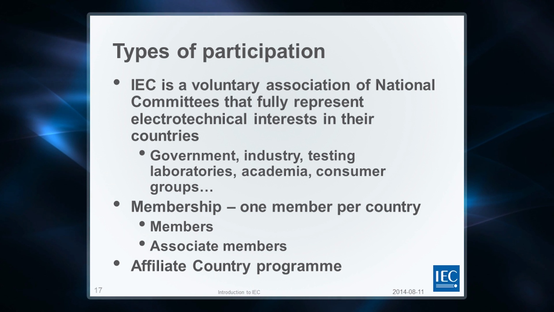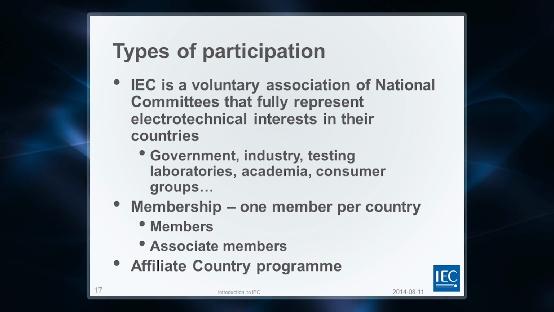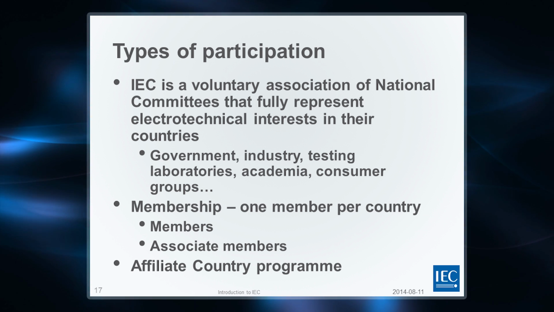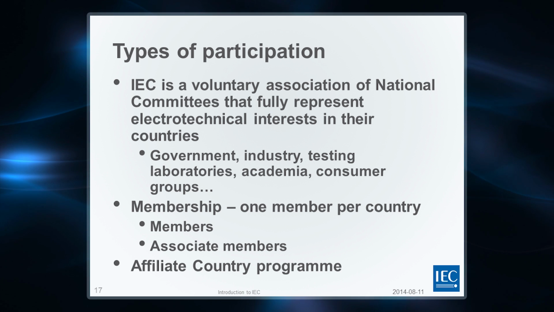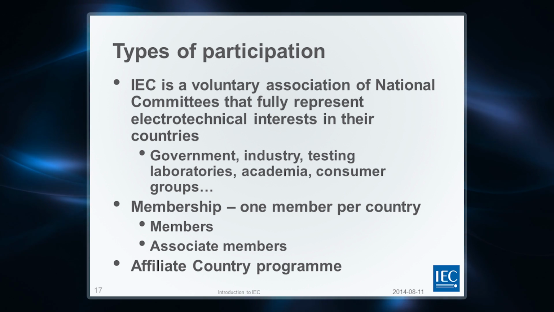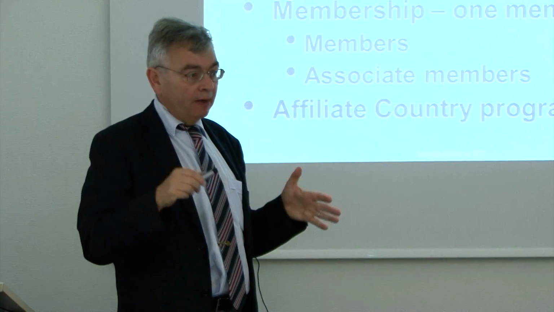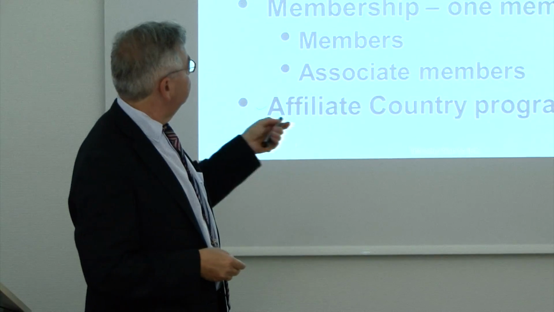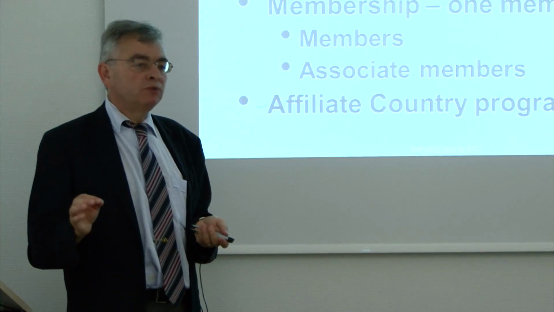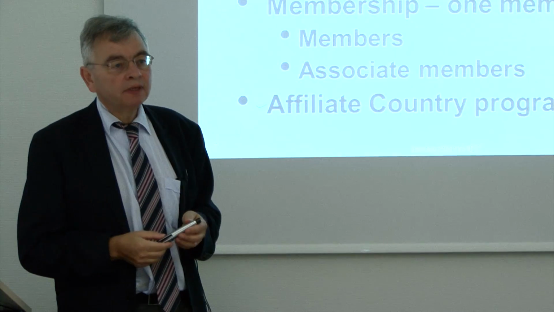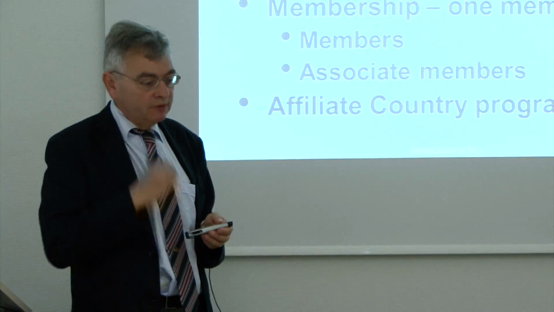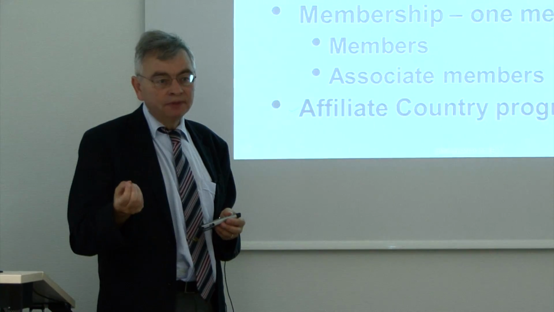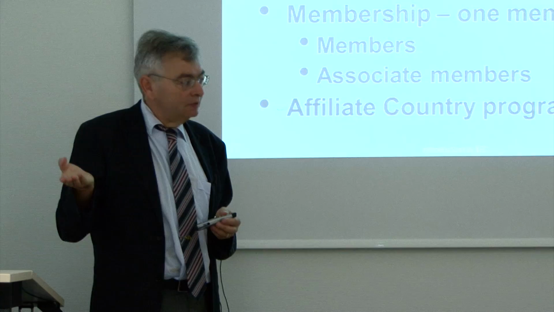So the IEC is a voluntary association of national committees. The national committees are the members of the IEC. They have an obligation to represent all the interests in their particular country. So we talk about interests, stakeholders. These are terms you'll find coming along a lot, and I've listed some of them. They're the most important stakeholders you come across. It's not necessarily a complete list. But government is an important stakeholder, industry, testing laboratories, academia, and even consumers. After all, they're the ones using the products.